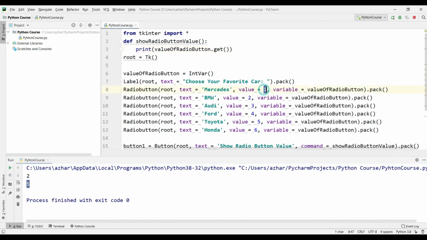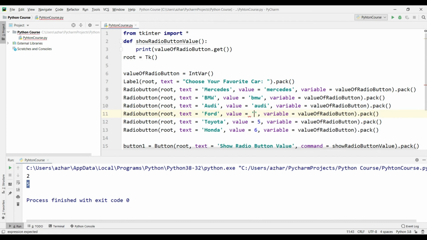The value can also be a string. For example, I am setting here Mercedes, here BMW, here Audi, here Ford, here Toyota, and here Honda.